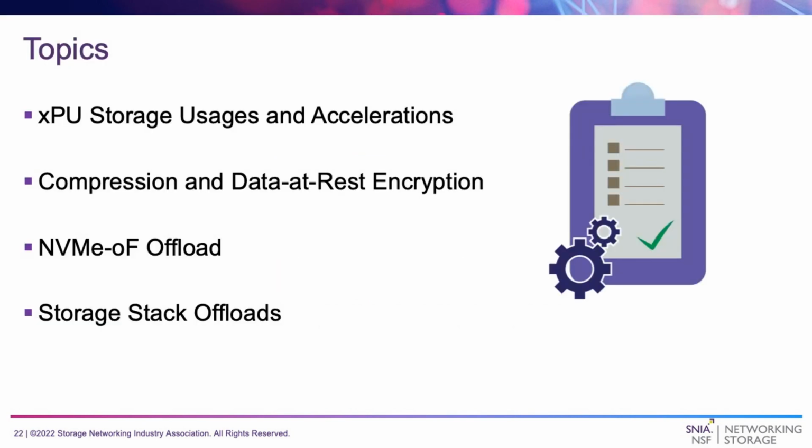So for storage offloads, I will talk about xPU storage usages first, just to provide a context for storage accelerations, and then talk about the compression and the data at rest encryption. After that, I will talk about NVMe over Fabric offloads, which includes both initiator offload and the target offload, and then briefly talk about storage stack offloads.